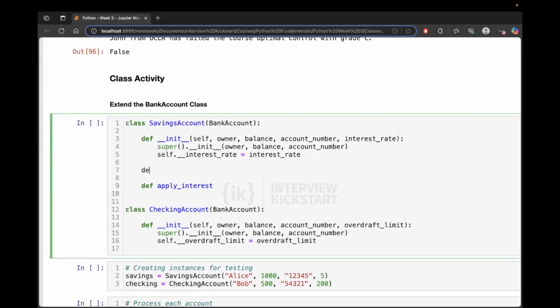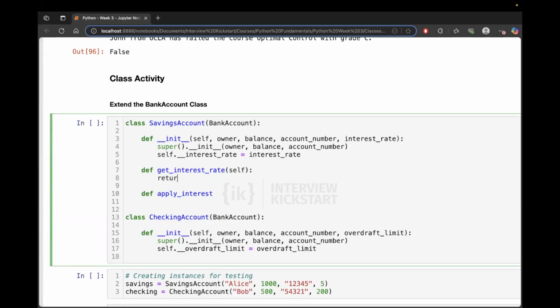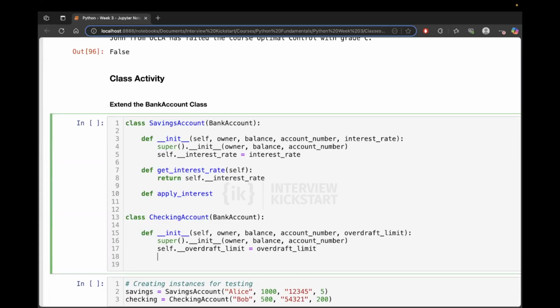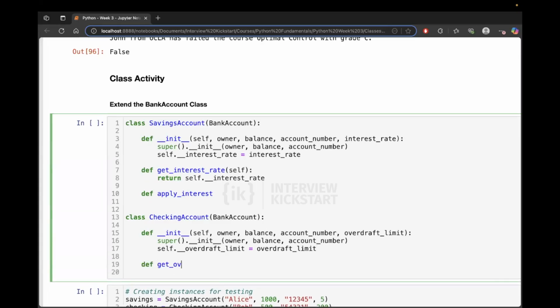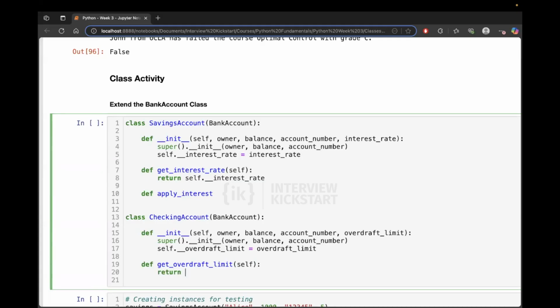And if you want to get access to those, you can use, let's call it, get interest rate, which is a simple function to return self interest rate. Okay, so that's that. And then here we're going to define a new function, get overdraft limit, which is an instance method, and will return the overdraft limit for us.